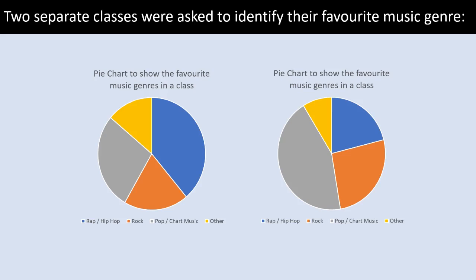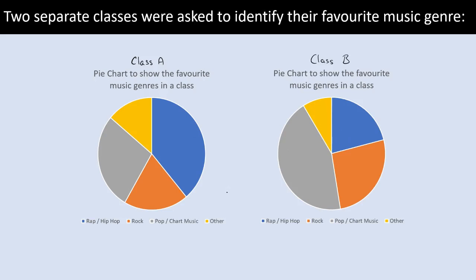And we might be asked a question like, compare the pie charts, or someone says that, class number 1, more people like rap and hip hop than in class number 2. Are they correct? Okay. And it kind of looks like they should be correct, because the section is bigger in class number 1, or class A, and we can have class B. Okay. It looks like this blue section is much bigger. So you would kind of think, yeah, of course it's going to be more.